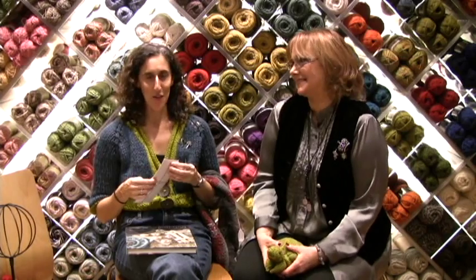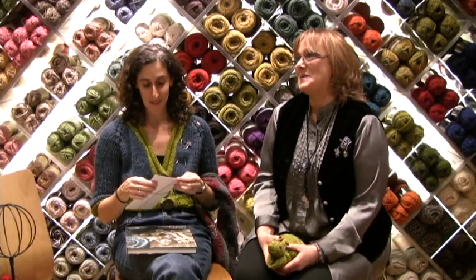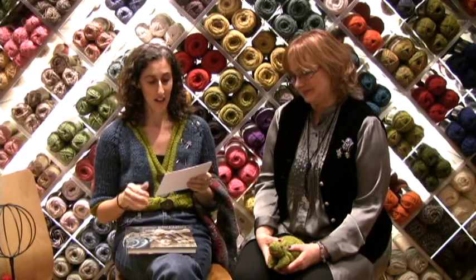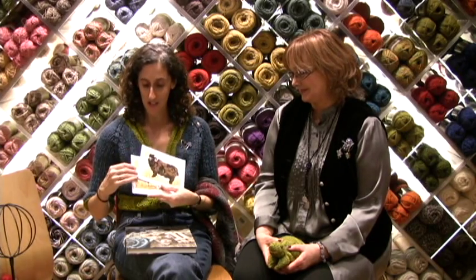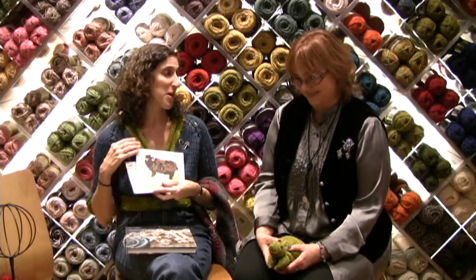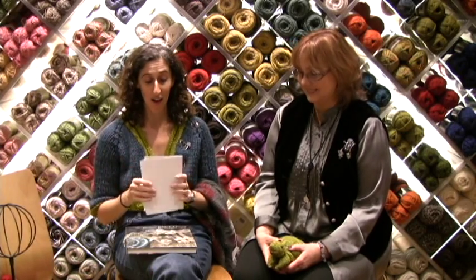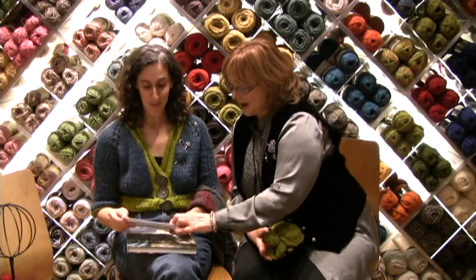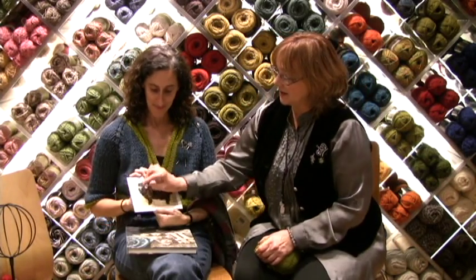You can't buy the originals, but what you can buy are sets of five greeting cards and 11-by-14 prints — they make great holiday cards and they're absolutely adorable. Nikki actually drew a little piece of holly on the top of each one and is using them for her Christmas cards this year.